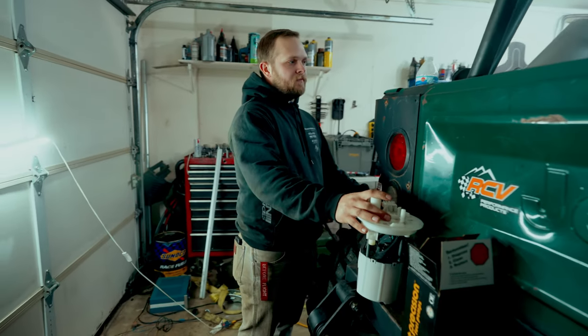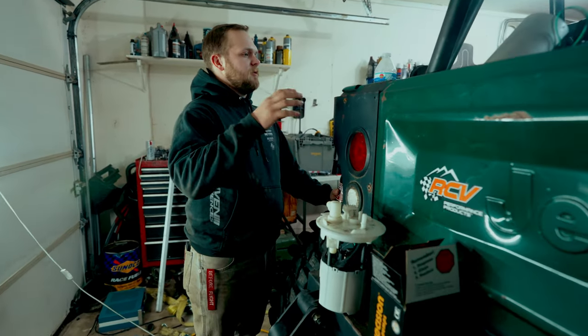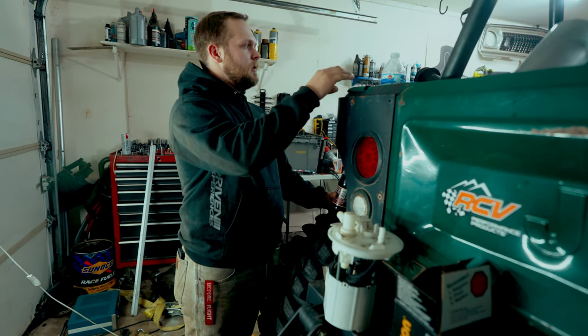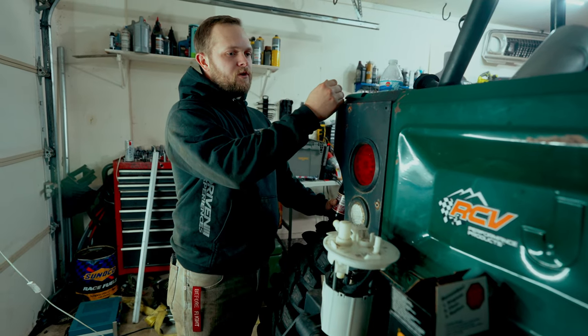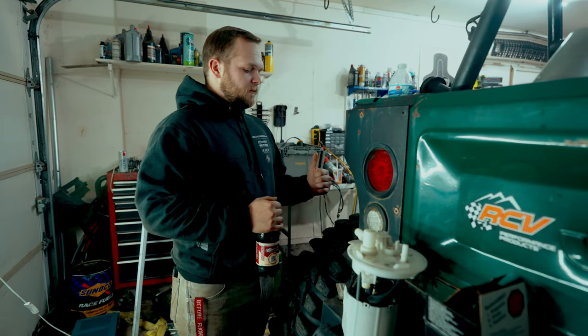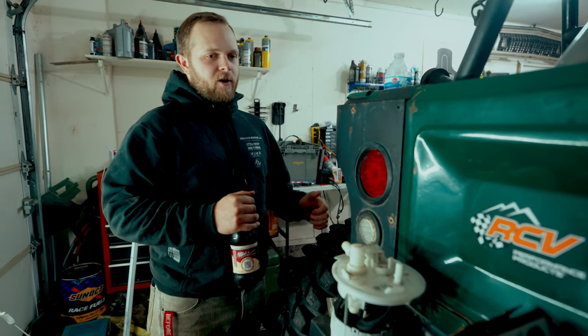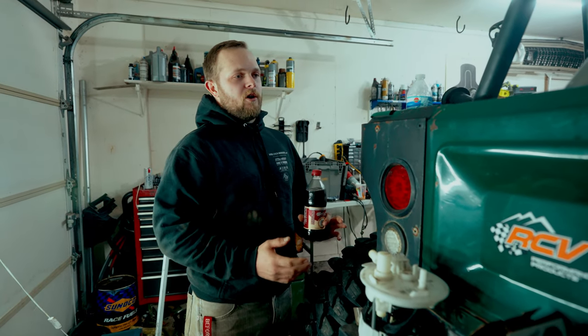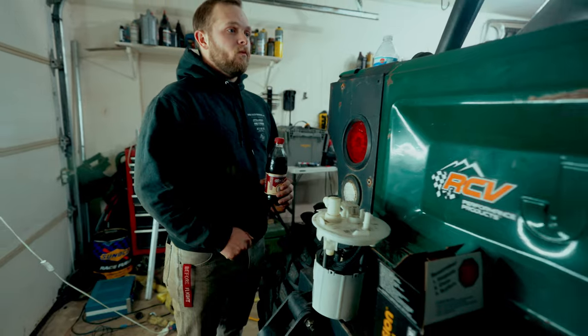So the hiccups we ran into, one of them you see sitting here is the fuel pump. The TJ has a 350 with an NV4500 and 241 T case. We went from a TBI 350 to carb conversion. So the first night we went to fire it up. Fired up okay, and then we noticed we didn't have fuel pressure. So literally 12 o'clock, 1 o'clock in the morning, we went over to a couple buddies' houses and we got new fuel pumps and threw them in.